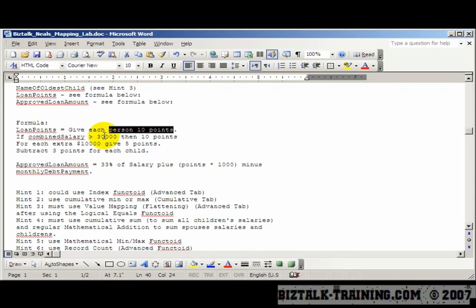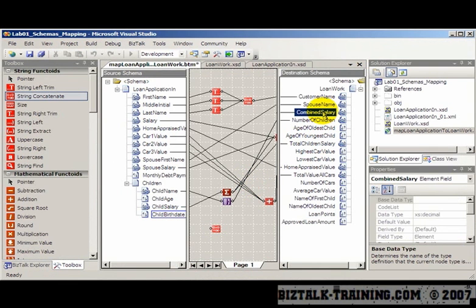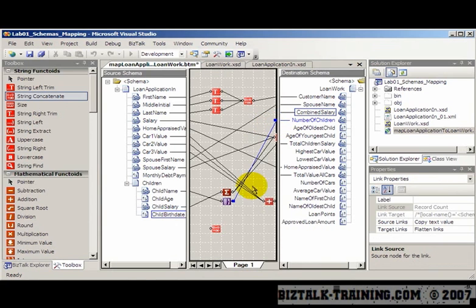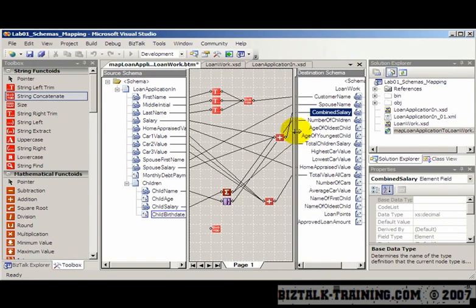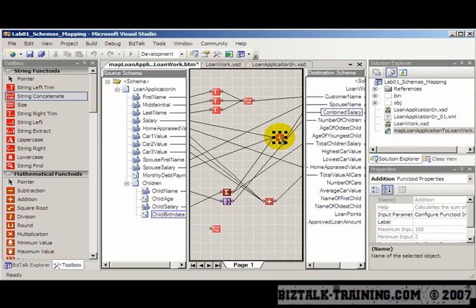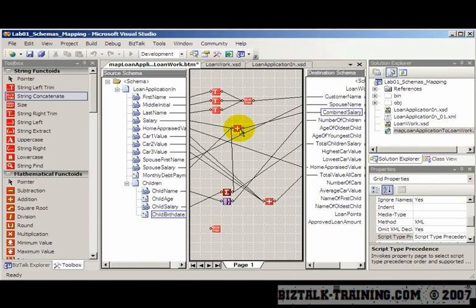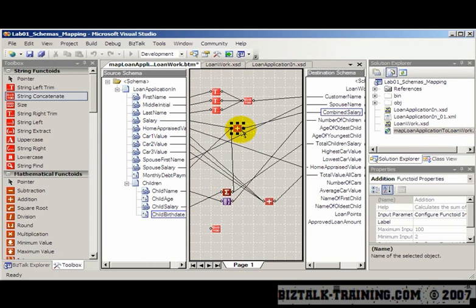And then it says if their salary is over 30,000, they get another 10 points. If the combined salary is greater than 30,000. So here was our combined salary, which if we trace backwards here, came from, sorry, wrong one. This is where it gets confusing. There we are. So combined salary actually came out of this little plus sign right here. So what I need to do is move that backwards a little. And the trick here is, when I click on that, I can't move it back any further because its input is right here. So there actually has to be a left to right flow in the arrows here.